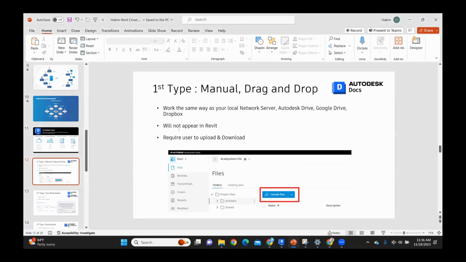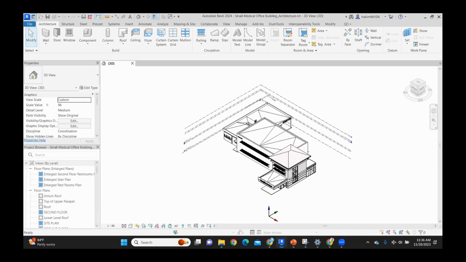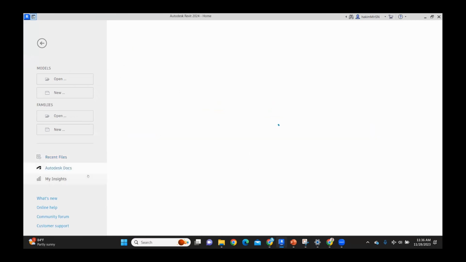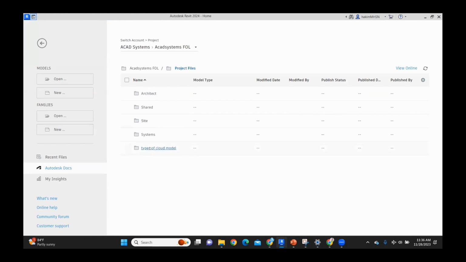If you look at the point here, it will not appear in Revit. What do I mean by that is, if you go to your Revit start page, and you go to Autodesk Docs here. Okay, make sure you are at the right account and also the right project. I can click at Project Files. It will show the subfolders.